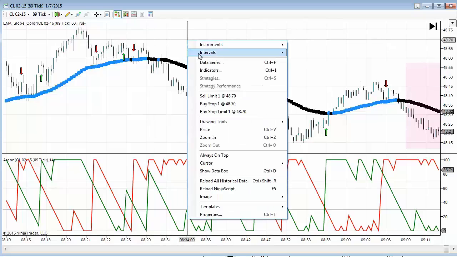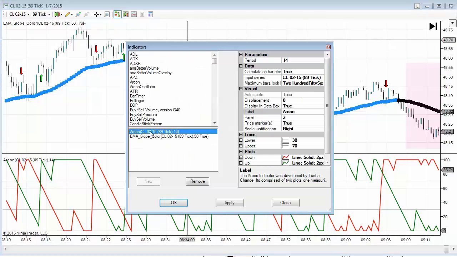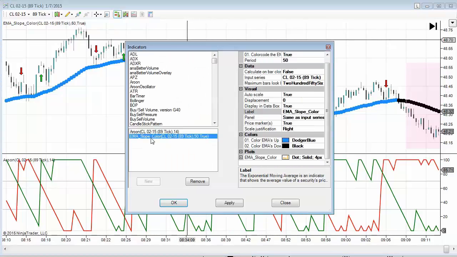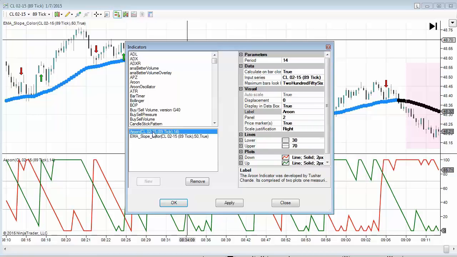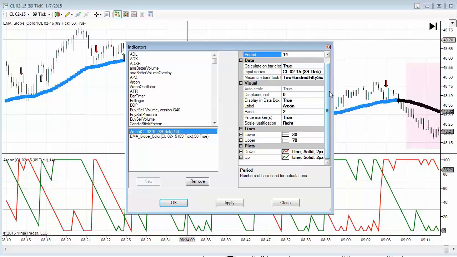I've got two tools on here. If you look up top, you'll see I've got the EMA slope color indicator, which is in our download section, available at the end of this video. And then I've got just the standard Aroon indicator here, and you'll see it's right in your NinjaTrader toolbox. And when we apply it using just the defaults, you'll see there's some values here. The standard 14 period, it is a lagging indicator, calculating over the last 14 bars.